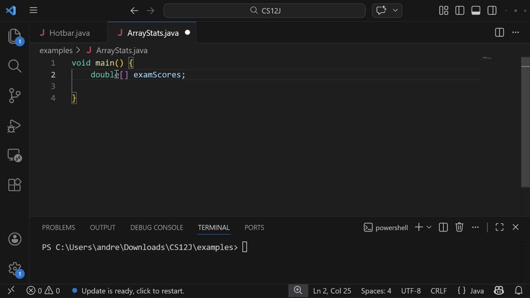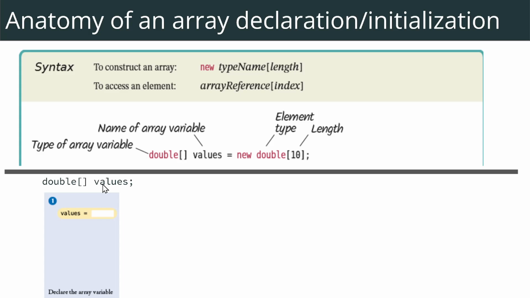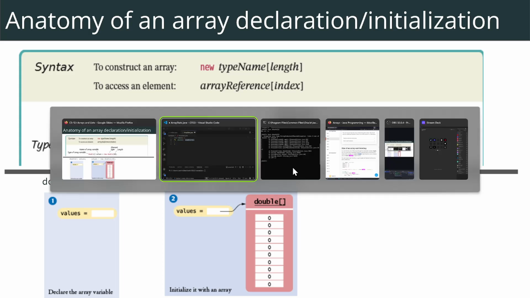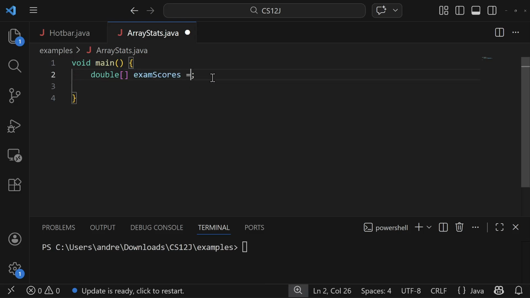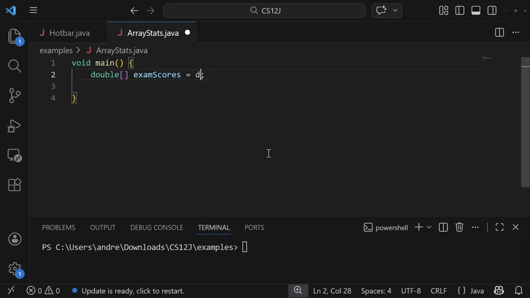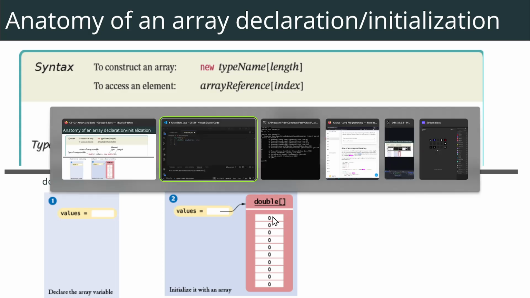All right. So this is saying make an array of doubles and name it exam scores. We do need one more piece of it, which is to initialize it to some block of memory. So this to the right of the equal sign, when we say equals new double 10, this is assigning it a block of memory. In this case, it's going to be a new double. This is a command to allocate memory.